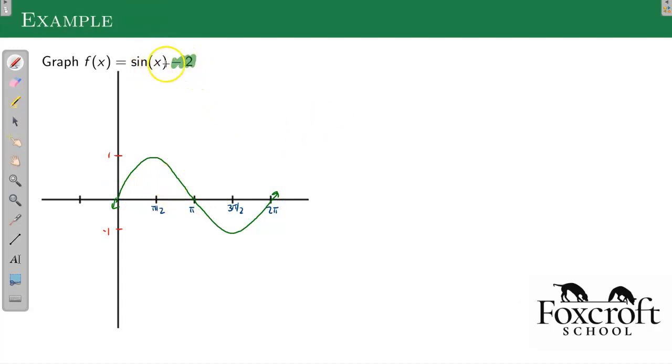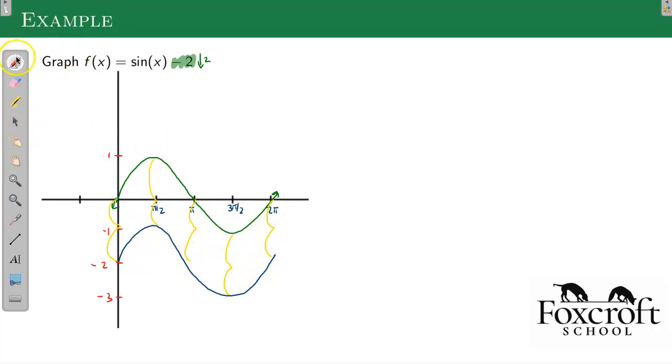And now we want to graph sine of x minus 2. So we just know this minus 2 moves all of our graph down 2. So this point's going to move down 2, and that'll be at -2. This point moves down 1, 2. This point will move down 1, 2. This point will move down 1, 2. Now that's down there at -3. And this point will move down 1, 2. Of course, every other point is moving down 2, but these are the extreme values. Then we can see our new graph is going to start here, go up, down, and up. So you can see it's the exact same sine graph, just shifted down.